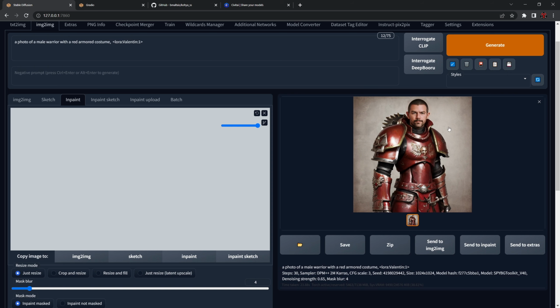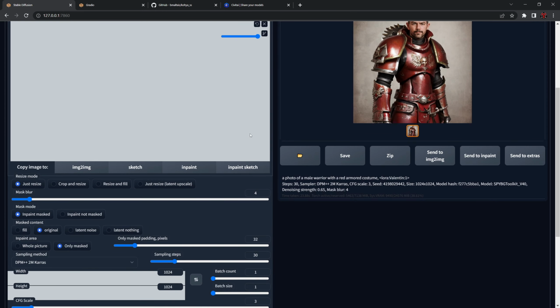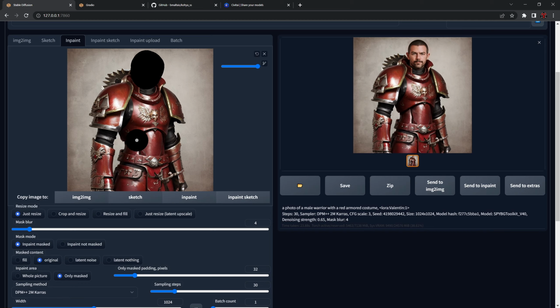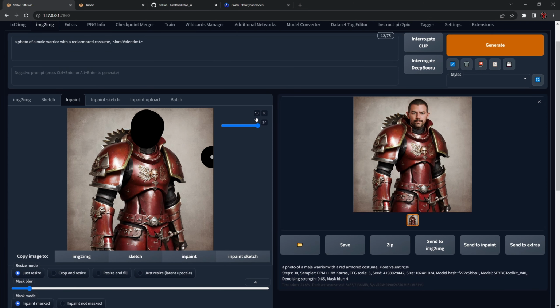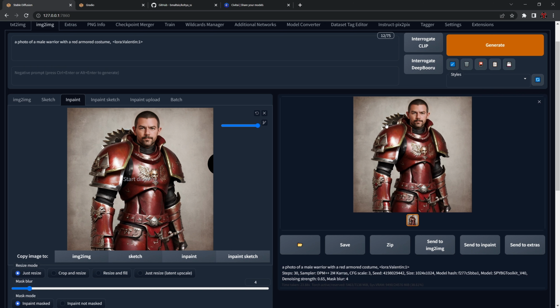And since, keep in mind, this is a 4K image, once we send it back, it didn't update our width and height, and this is perfect, and this is exactly what I'm going for. So now let's do some additional design changes. So let's start polishing some of the features on the costume. For example, the shoulders and the other pieces, but right now there's a big sort of wheel on the back of the design, and I don't like it.